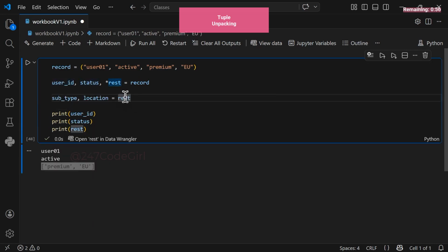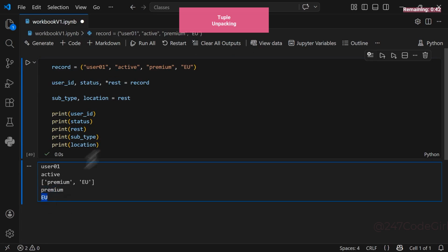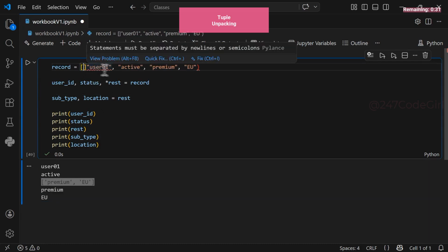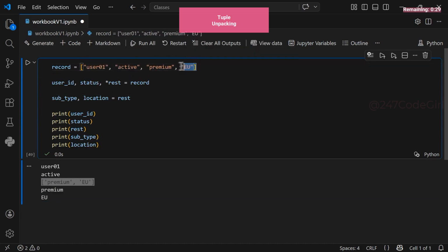And the best part, even that rest list can be unpacked even further. We can create variables for subscription type and location and extract them directly from that list. Now when we run the code, we have premium and EU ready. These variables now hold the exact clean information we want. This powerful trick isn't just for tuples, it works perfectly for lists too. In fact, our original data didn't even need to be a tuple. You can swap it for a list and the logic remains identical. Notice how the asterisk syntax still stores those extra elements straight into the rest variable without missing a beat. You are then free to unpack that data whenever you're ready.